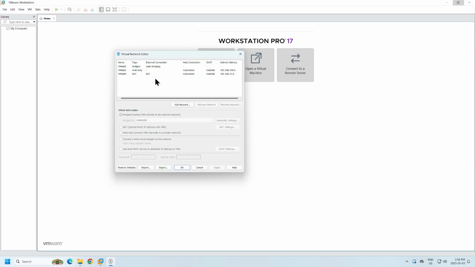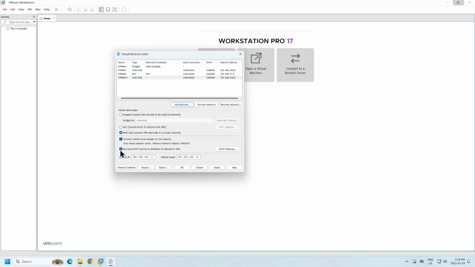If I click on my different networks, I can make changes to any of them. Now what I want to do is click on Add Network to create a new network. I will select VMnet10 as my network. We can see the new network is created, and it's a host-only connection, which can only communicate with other virtual machines on the network.